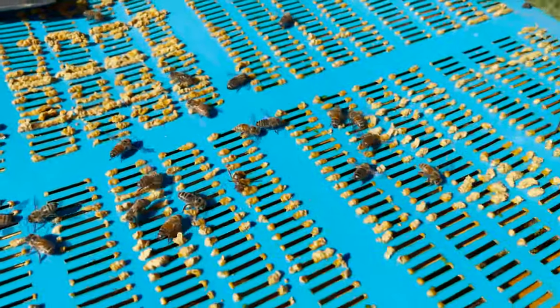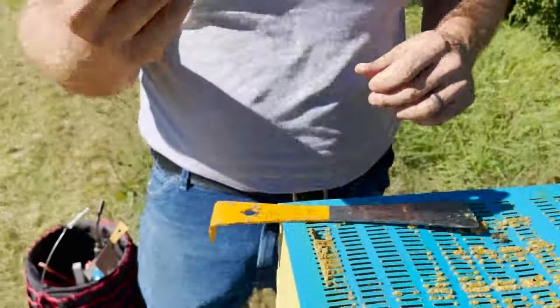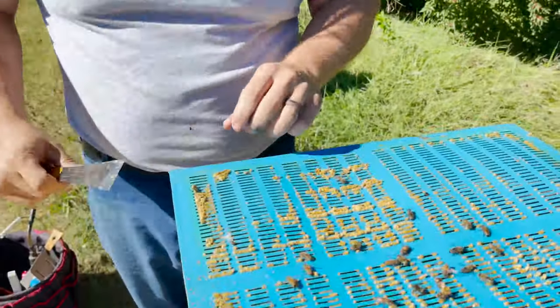It's got a lot of antibacterial, antiseptic properties to it. So it's real medicinal and it's good for you. So I take a little piece and chew on it while I'm working the hives. Nice.